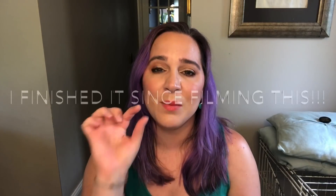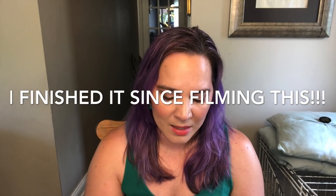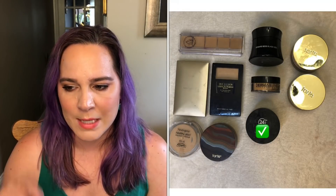The next category is foundations in a jar — usually thicker and heavier — and that includes my Revlon Colorstay Foundation. I had 10 of those in January and I still have 10. I am just a few days away from finishing my Revlon jar. My goal was to finish just that one and get this category down to nine, and I have no doubt I will achieve that goal — if you could see how much product is left in that jar, it is nothing.